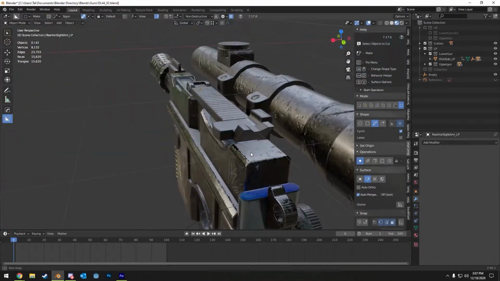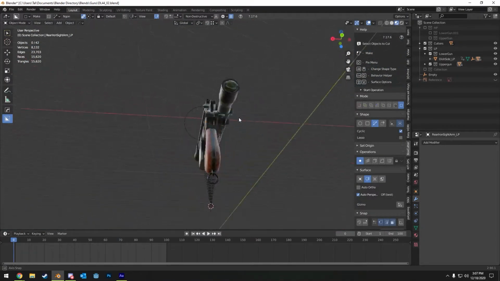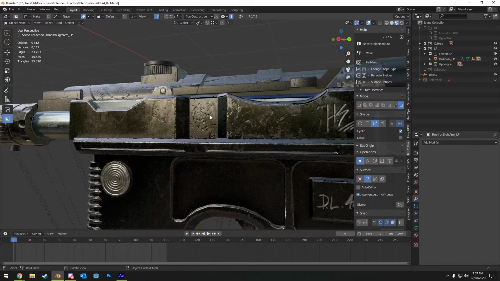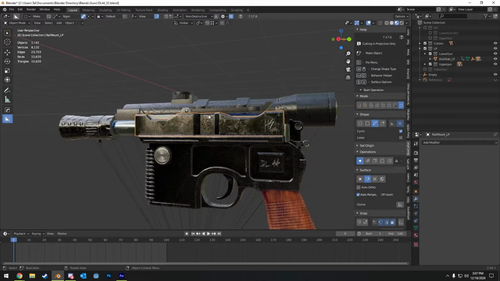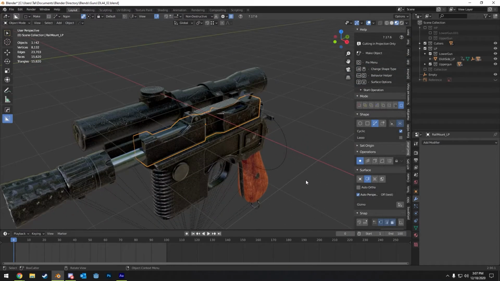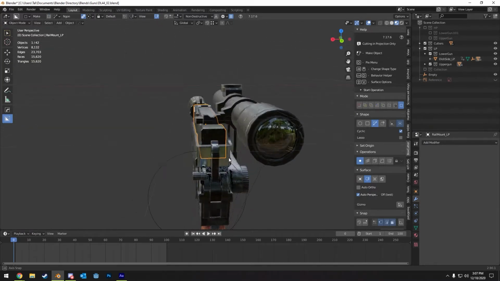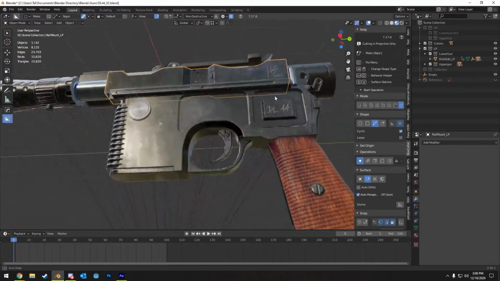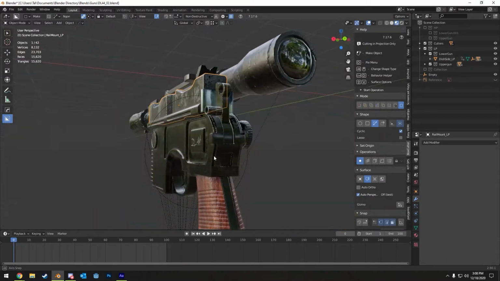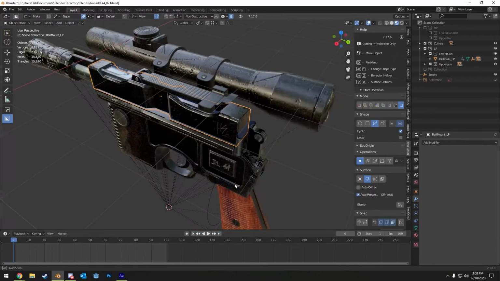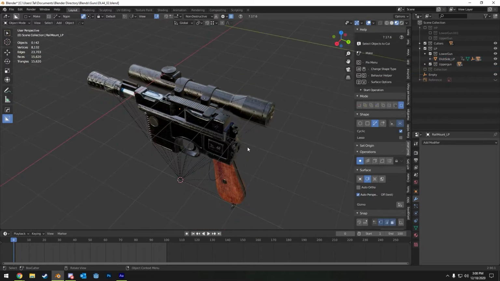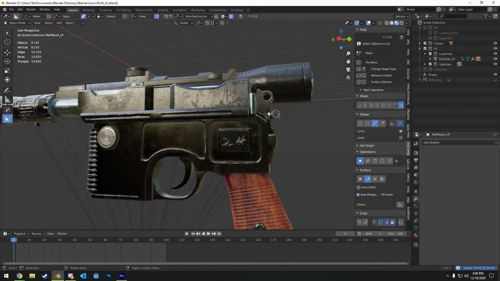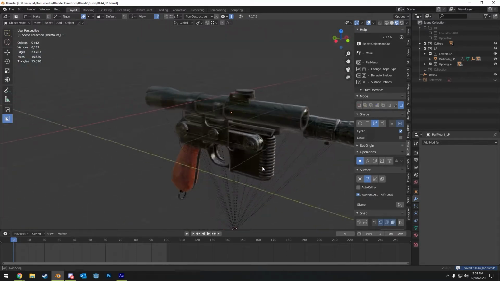Anyways, I'm thinking about making this a tutorial series, potentially a course on creating guns in Blender and Substance Painter, game-ready guns, because there is a big lack of that online. So either on Blender Market or Udemy, I'm not entirely sure what the legality is of using a Star Wars weapon in such a course where I am making money, but it may not be this exact gun. It may be something very similar.